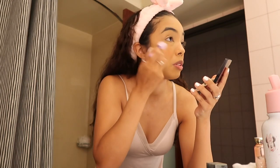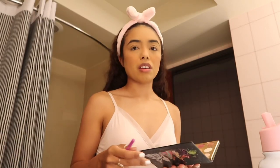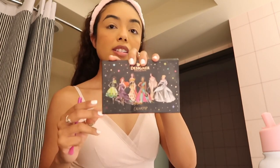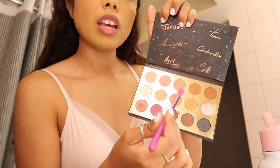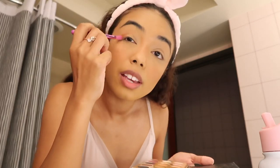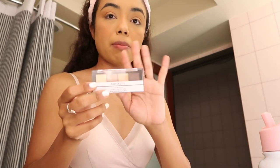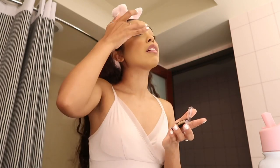I'm gonna do my eyes and I really don't do anything crazy, especially when I'm doing pictures — certain filters can make makeup look weird, so I just go for a natural look. This is the Disney Designer Collection by ColourPop. I'm gonna take this shade which is a warm tone — literally any warm shade will look good. Then I'm gonna add some shimmer from this ColourPop mini palette, just a gold shade using my finger on the inner corner towards the middle.